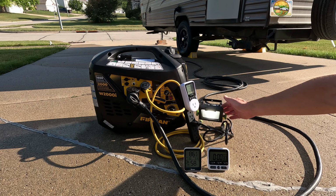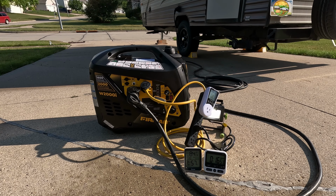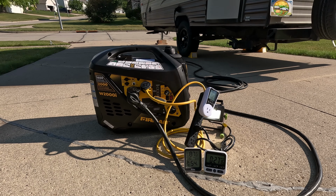So you just saw me get this Firman W2000i started. It is a little hard to start, and it's not that it doesn't fire. It's just that, even once it's going, it doesn't seem to want to take off. That is one of the downsides of this generator. I have had the carb apart just to see if there's been anything in there. It isn't low on power or anything like that, so I'm not certain what is causing that. The spark plug also has an appropriate gap, so I'm not exactly sure what to do there.